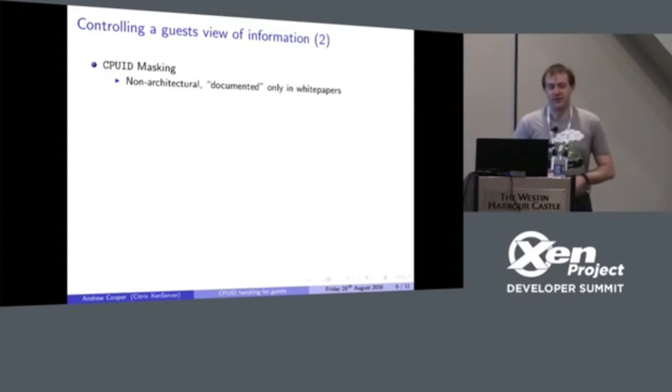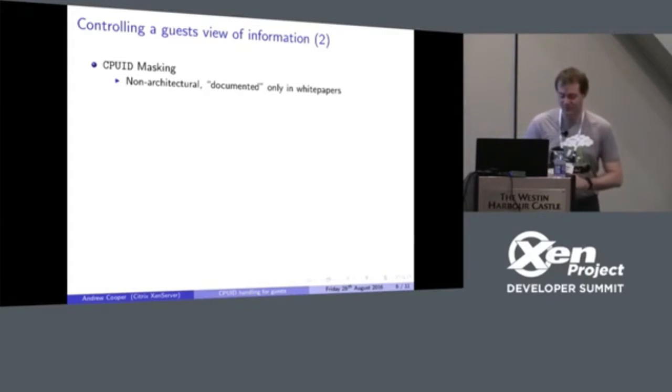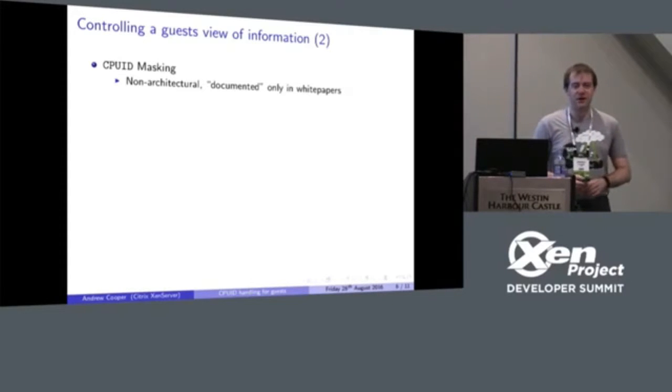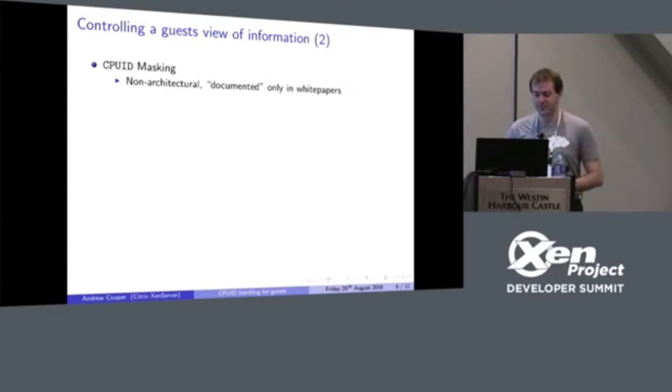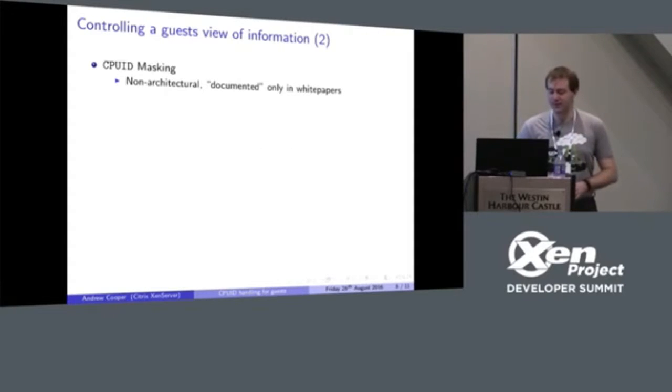For all the rest of the hardware, because as everyone knows, customers are always there spending top money on the top processors. Back in the real world, we actually have some legacy hardware to deal with, and CPUID masking is the unofficial way of doing that on older systems. So just like CPUID faulting, this is non-architectural. The only documentation I can find on it is 2 white papers, nothing else.